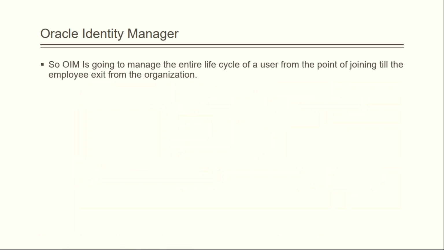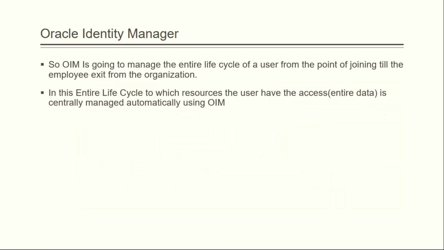So basically, OIM is going to manage the entire life cycle of a user from the point of joining till the employee exits the organization. Throughout the entire life cycle, the resources to which the user has access are centrally managed using OIM. Now let's explore the things a bit.